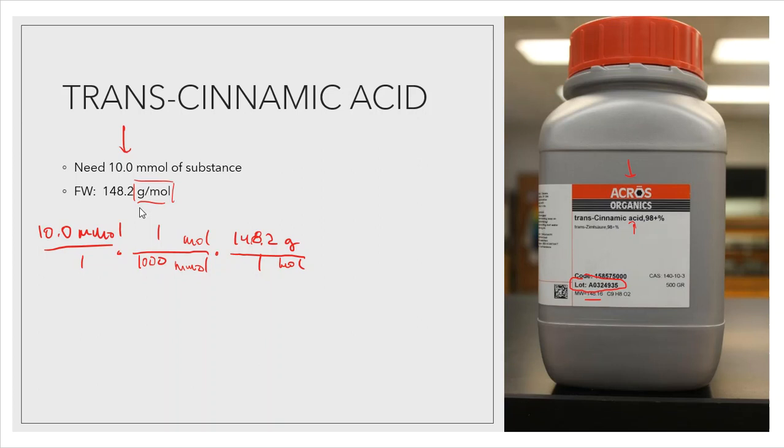And if you do this calculation, you're going to see about 1.482 grams of material that we will need to measure out in this lab experiment. So I'll show you what we actually used a little bit in just a second, but this was the math that goes behind converting 10 millimoles into grams. All right, so if you knew how to do this, great, good for you. Just regard this as a review and as a confirmation that you still know how to do it.